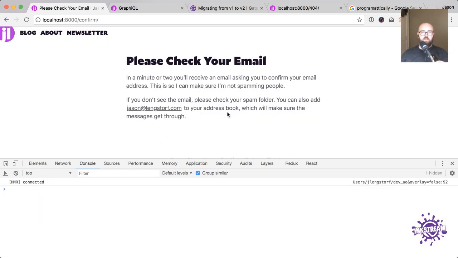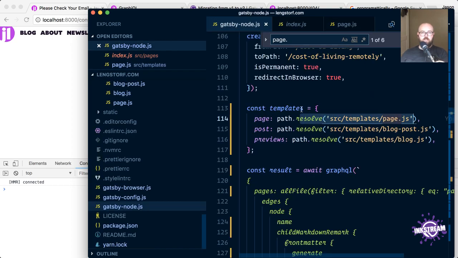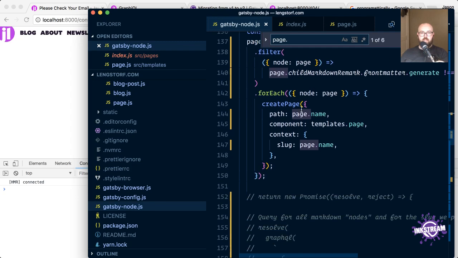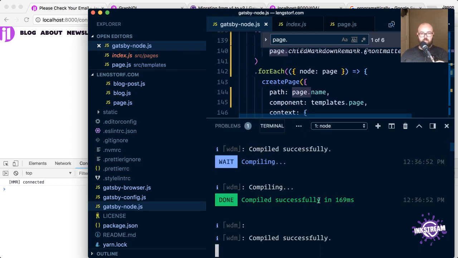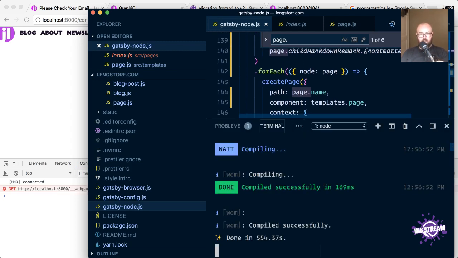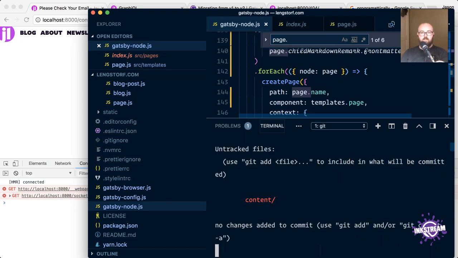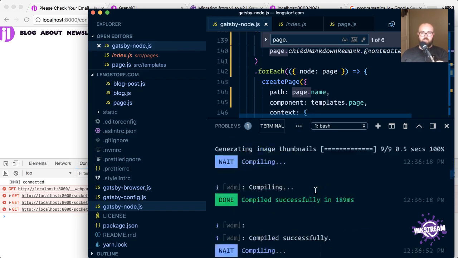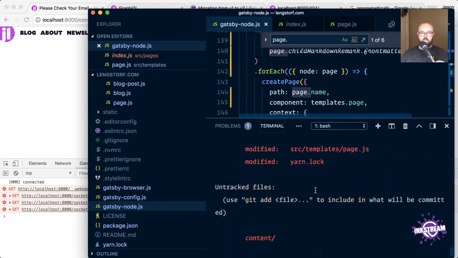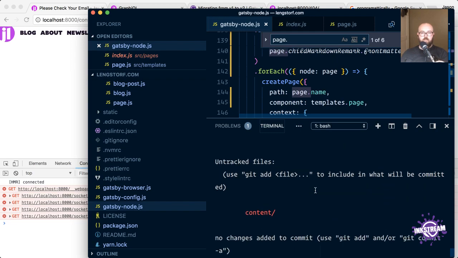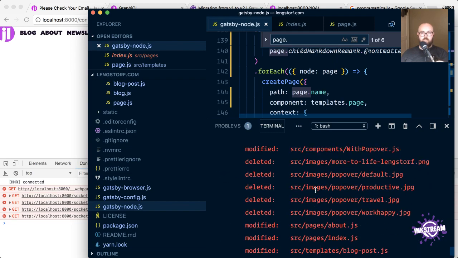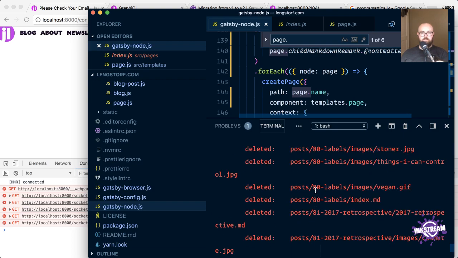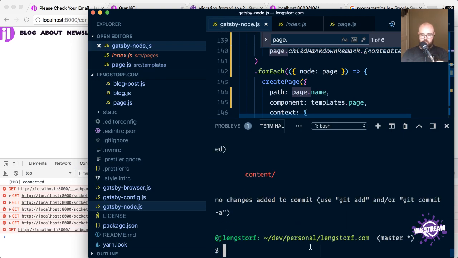All right. So that's about as far as I think we want to go today. So let me take this as a good stopping point. I'm going to commit these changes to a new branch. So let's see where we are. We've got this content folder. Come on. That jump is going to kill me. So we've got this content. We've got a lot of pages that we moved around.